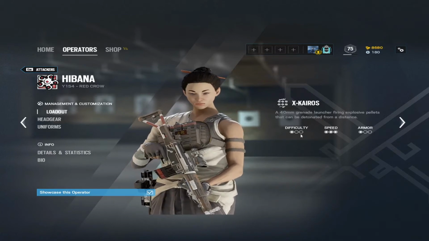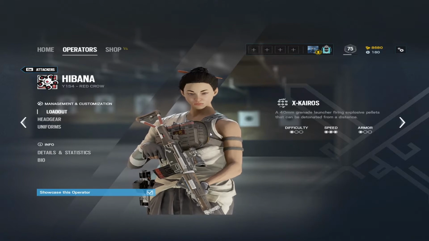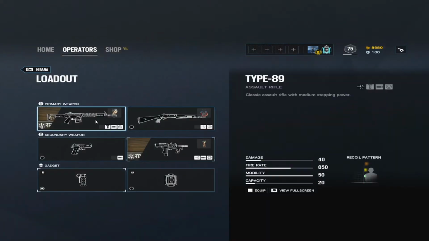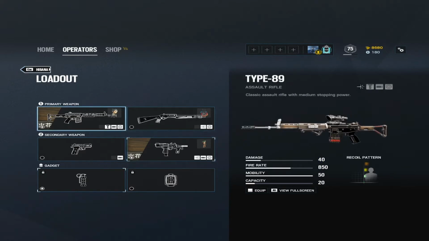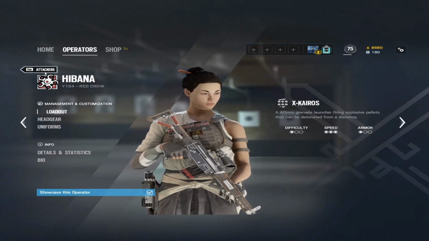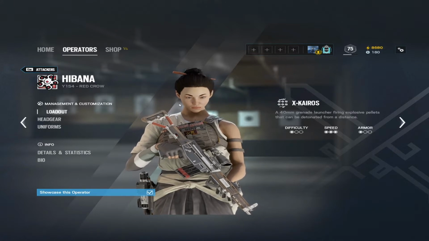Everybody knows this. And just get your utility down before you start chasing frags, because Hibana has super high fragging potential, right? She has the Type 89, what is this, 850 rounds per minute fire rate. That is crazy high. And for the Bearing 9, it's 1100. She has high impact plays, lots of fragging potential, and she has flashbangs. So you definitely want to get your utility down and then start going for frags.